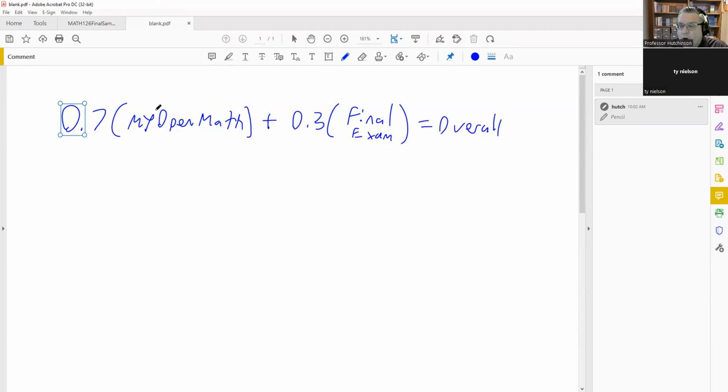So you already know what the MyOpenMath score is. That's the one that's in there. Sometimes it shows two different percentages in there, a lower percent and an upper percent. You should go with whatever the lower one is. It probably has to do with things that are left to grade yet and things that are not left to grade. So go with the lower score of the two if there are two different scores in there, like past due and something like that. Put that lower one in here.